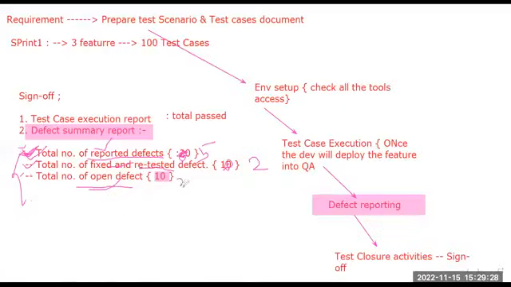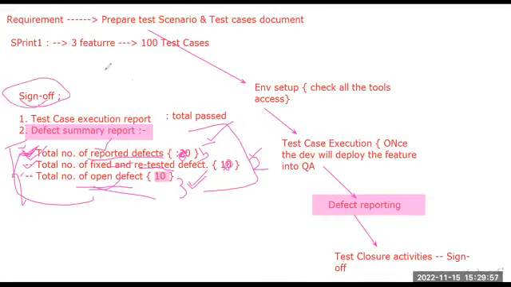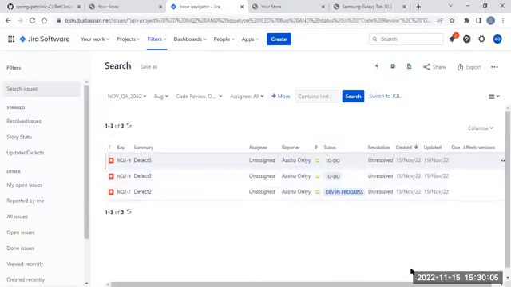So I can update it. Now can you see the total number of reported defects is 5. Out of 5, 2 are fixed and retested, meaning developers have resolved them and we have performed the retesting. The other 3 are still open, meaning developers are still working on them. Clear, everyone? So this kind of report we can prepare and give to our management, and we can give a sign off. All of you are getting it, guys? Yes, sir.